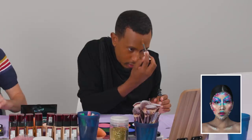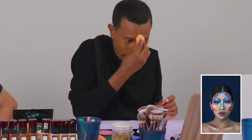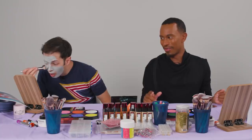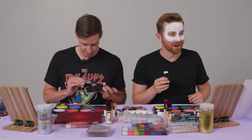Now, what I like about mine is that this gives more glam. It feels like you'd wear this at a wedding or something like that. Well, maybe not a wedding. But you know what I mean. It's getting very fairy. I don't know where you would wear yours, though. Yeah, use a brush. Blend it. Oh, I shouldn't just keep sticking it on?